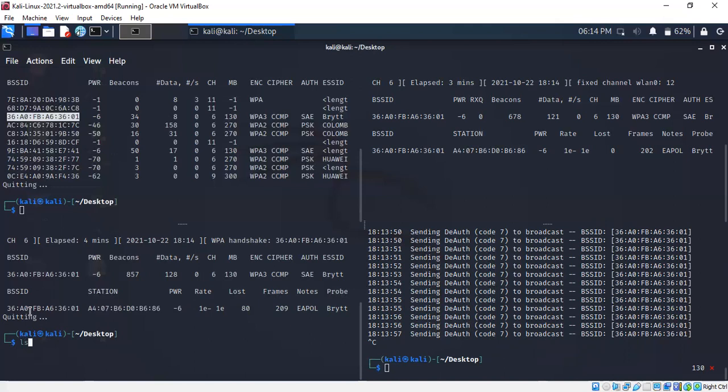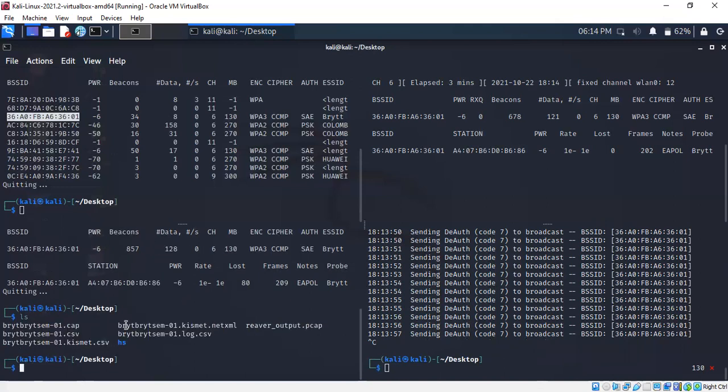Right now that we have the handshake, I type ls, and I have the bright-sem-01.cap file. This is the file that we sniffed the packets into, and this is what we use to crack the password.